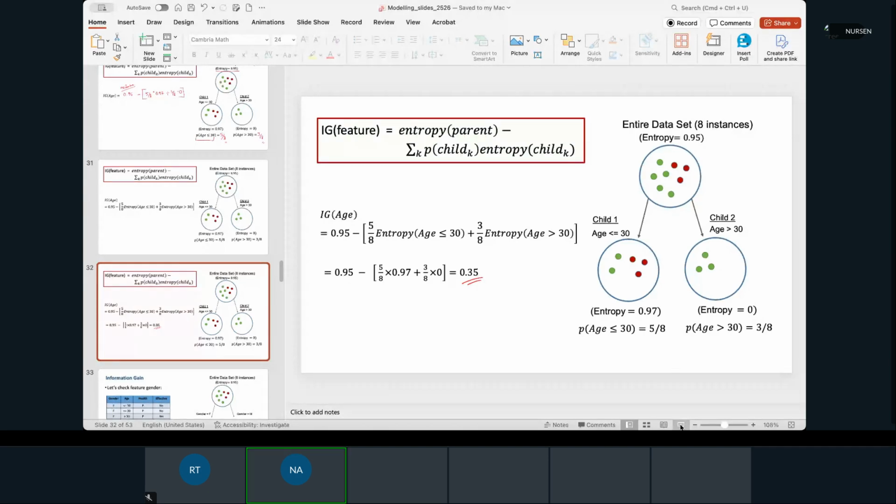If age has an entropy of 0, that means by knowing the age of the patient, we can make solid predictions for the outcome, whether the medicine would be effective or not. But currently, it's not pure. Entropy of age category is 0.6, and it can provide us the information gain of 0.35. So by itself, we can't currently say anything. We need to see how much information gain we will obtain from the gender, how much information gain we are going to obtain from health, so that we know which feature is more informative compared to the rest.